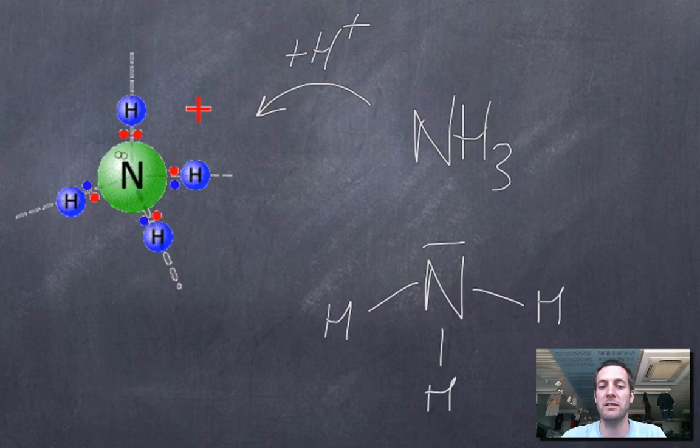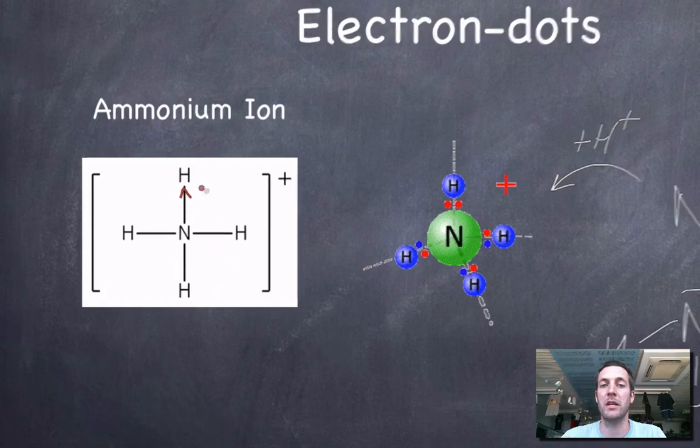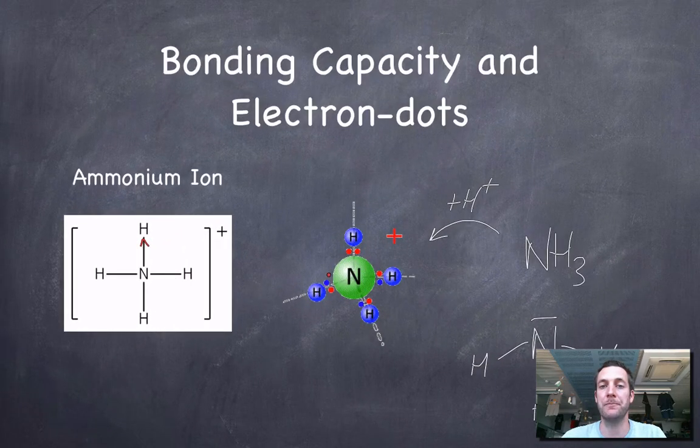It's called a dative bond, or a coordinate bond is another name for it. Sometimes, but not always, on electron dot diagrams, these are shown as an arrow, showing that the pair of electrons was being given from the nitrogen to the hydrogen instead of being a pair that was equally shared. So that's what we mean by a dative or a coordinate bond. This comes up quite a lot in the periodicity topic when we start looking at complex ions.